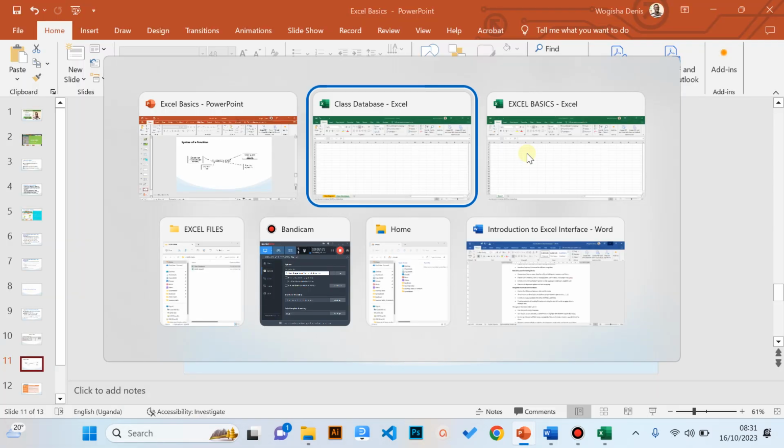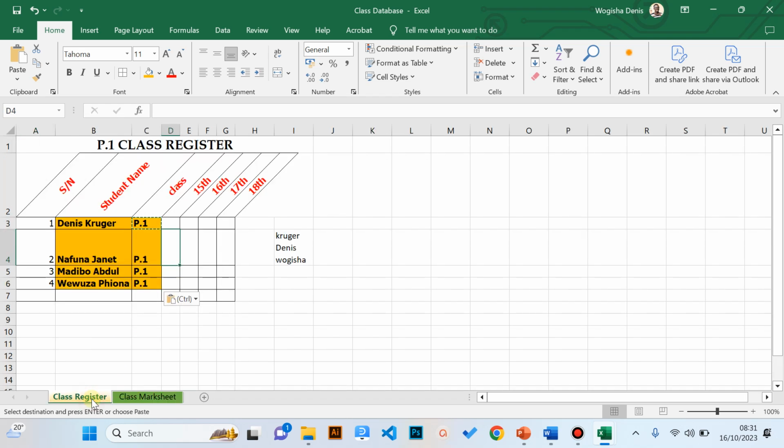Okay, let us jump to the practical and I demonstrate to you how we'll do that. So I'm going to copy this data and take it to the other side. What I do is I highlight all the data that I have. For example, here I'm highlighting the students' names, then the serial number. After highlighting, I go to the Home tab, Clipboard group, and click Copy. Then how do you know you've copied? This mark will always move around your highlighted cells to affirm that the data has been copied.